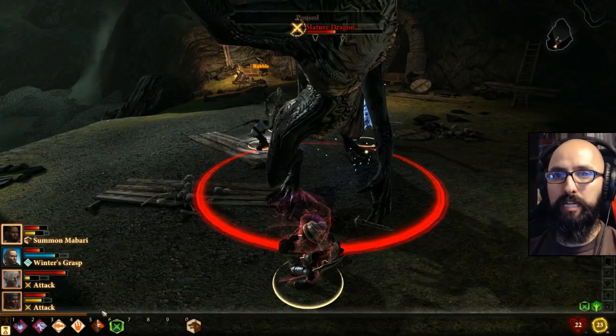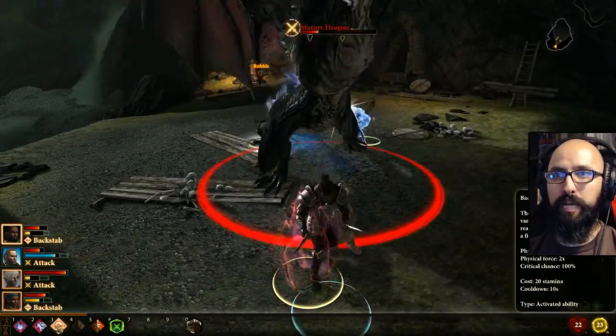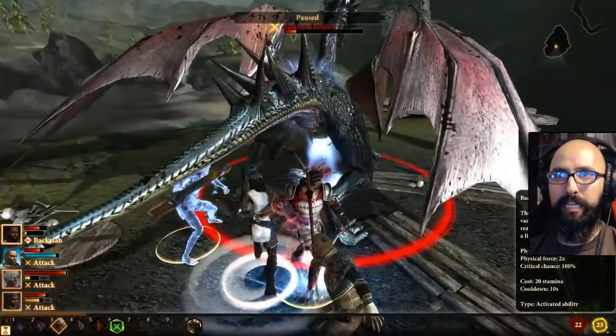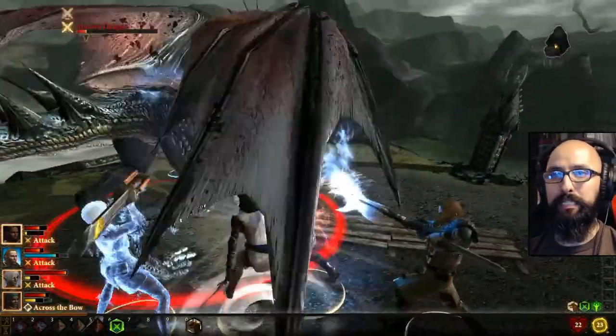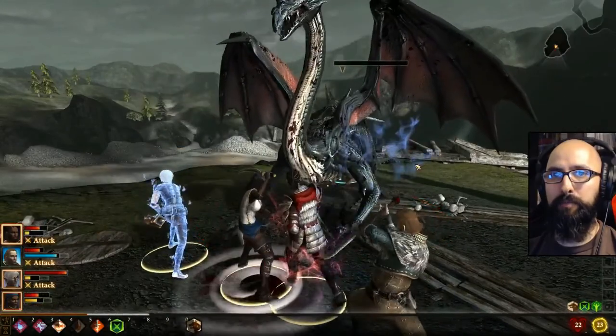Okay, did I not? Here, let's call you back. Come on, Twin Fang it. Okay, we're good. Now, get behind it, get behind it, get behind it. Let Callan take it. Sorry, Callan. You're a good dog. You're a good dog. Oh, you're doomed now. Bye, mature dragon.